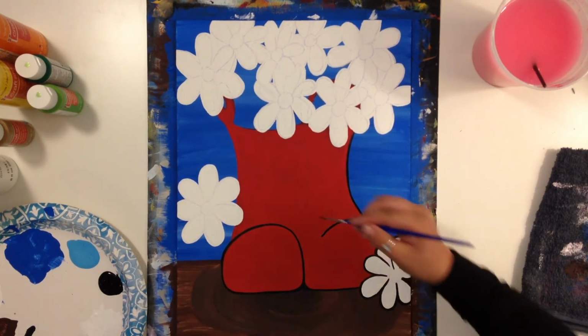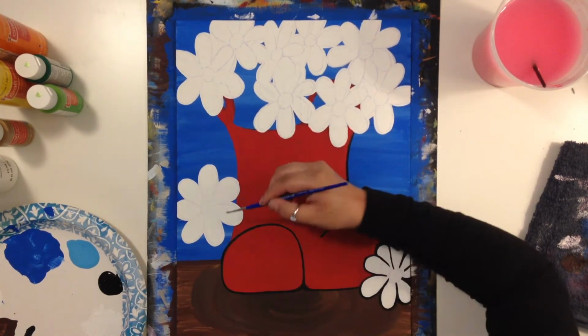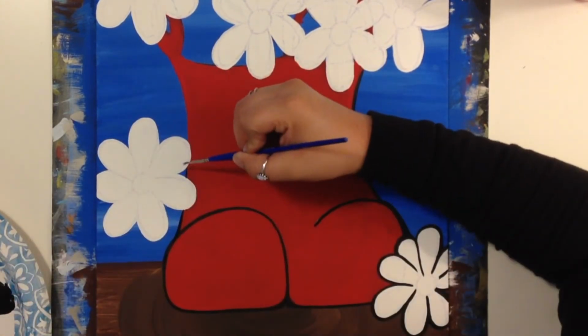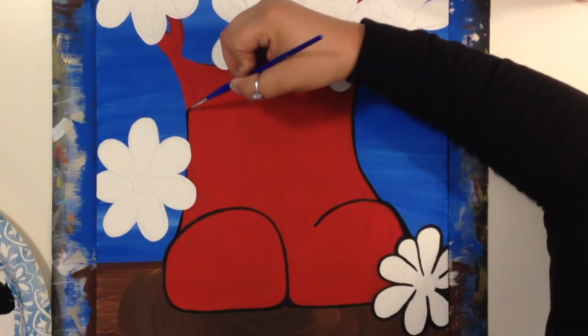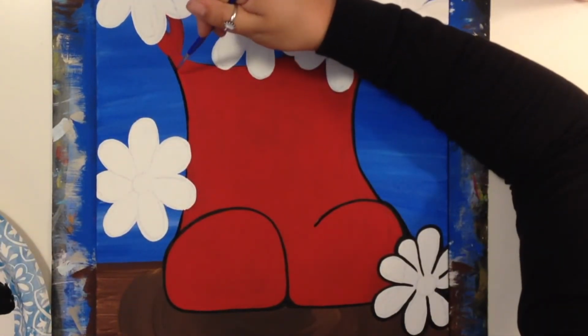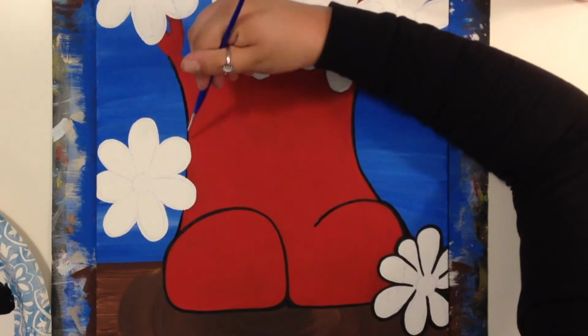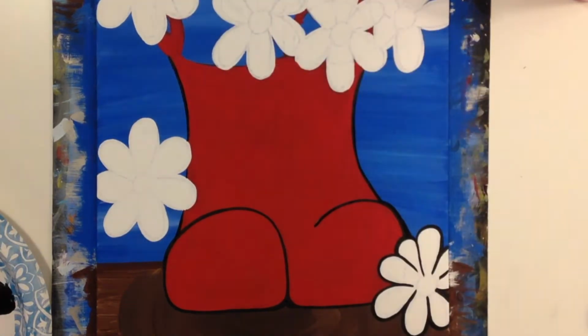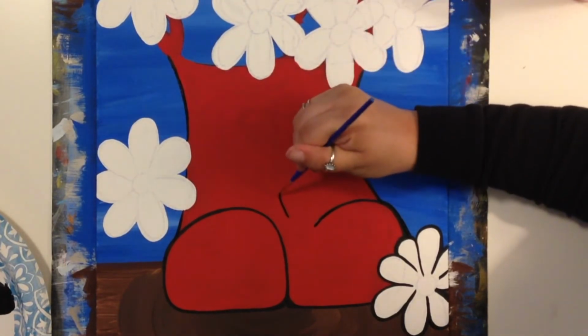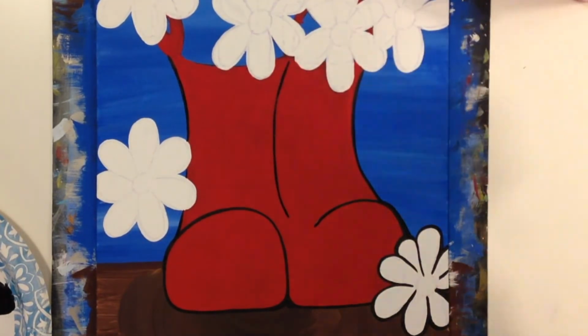I think I did about one more layer of red and white, and the camera actually cut off a little bit. I apologize, but right here I'm just going to start outlining the boots, following the original lines of what I did in pencil. So we're doing the curved line on the left side, the one on the right side, and then the one in the middle. Don't forget about the loops at the top and then the top of the boots as well.